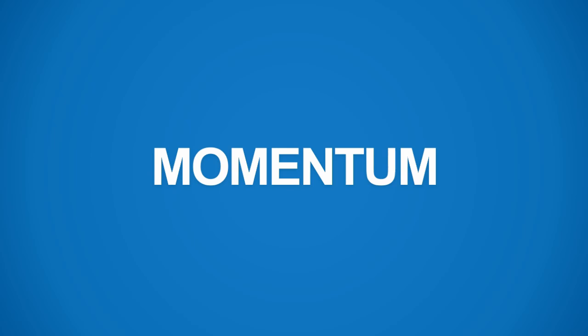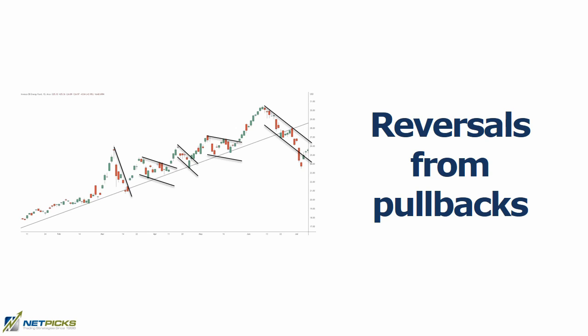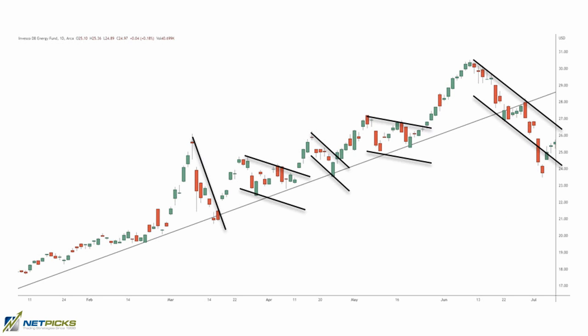The momentum strategy is where we're looking to trade in the direction of the trend after a pullback — a correction in price movement. Some traders also consider momentum trading part of breakout trades, as price hopefully shows momentum after the break. But I consider trading the reversal out of a pullback to be more of a momentum play. This is a standard trendline, and when price pulls back to an area around the line, you could trade a break of the downtrend line as an entry. You might also add a momentum indicator such as the MACD or RSI and look for a hook in the direction you want to trade.